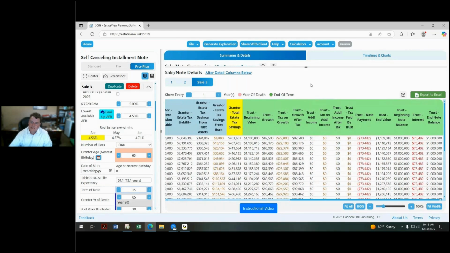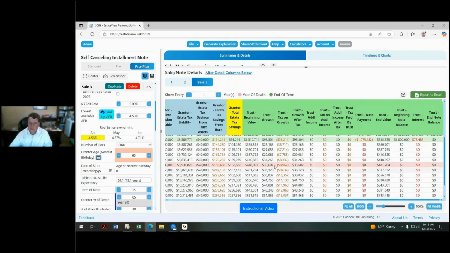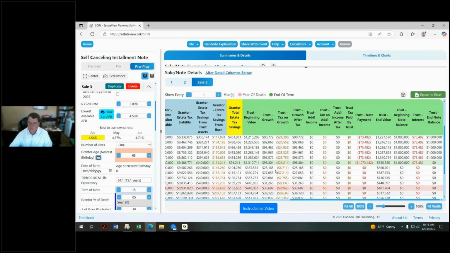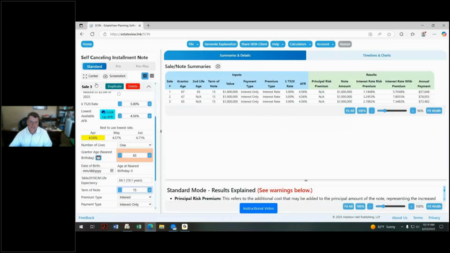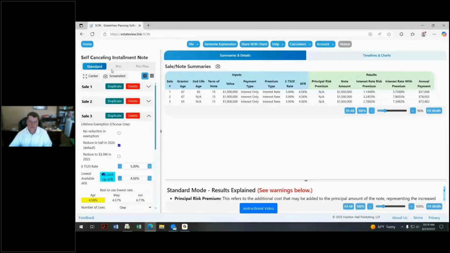The calculator works the same way as the other calculators do. But if your client really wants to get into the detail, you can pick and see the various items. And again, with the calculator, the way that this works is the green year is the year that the trust makes the actual principal payment or the last payment, and the red year is the date of death. Or the various transactions could be, depending on how you want to structure it. And again, we walk through, you can start with the standard. It's going to have a lot less options, but it's a good place to start. And then you can work your way up to Pro and Pro Plus.